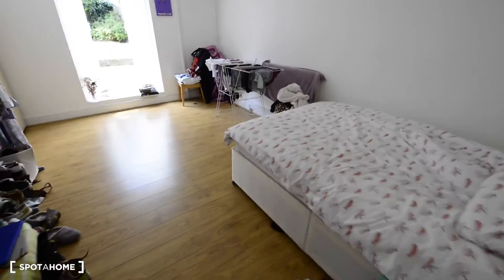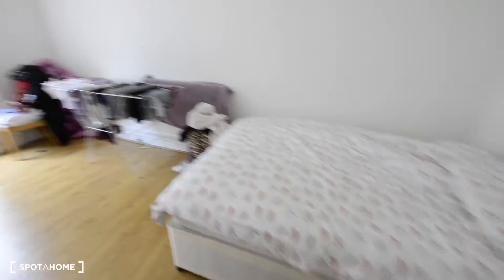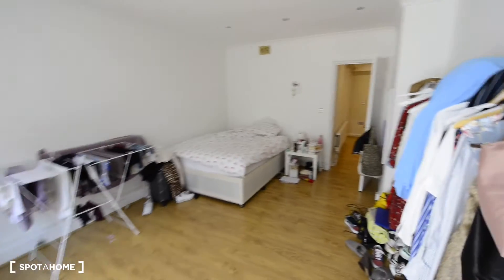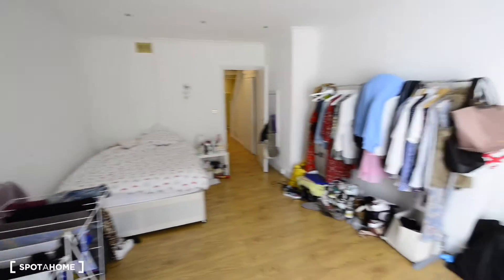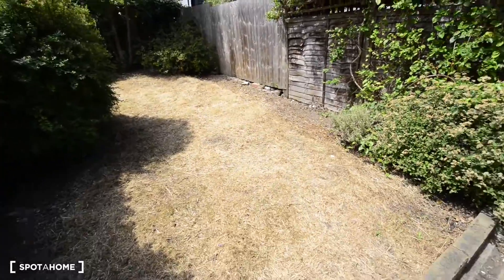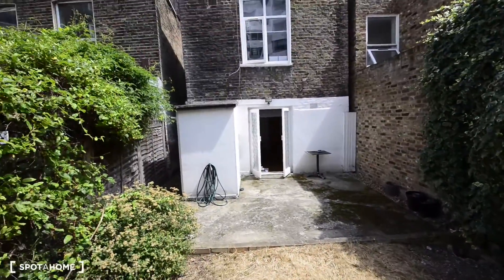So this is the big room. We have a table, a double bed, a really big radiator, a built-in wardrobe, and an additional wardrobe. There are also two rails, but I think those belong to the tenant, so it's always good to check first. It's a really big and bright room. Here we have access to the garden — it's summer in London, so it's pretty dry, but you have some grass. That's the building, and there is room number two at the end.